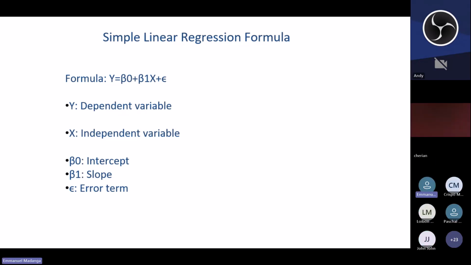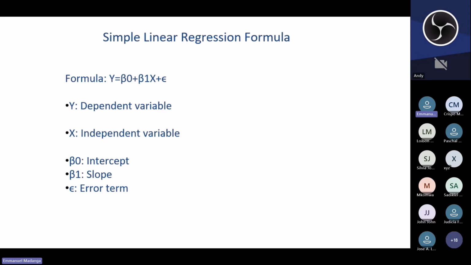This is what we call the model formula for simple linear regression. You will have y, which we usually call the dependent variable, and this is what we want to predict. And then we have beta naught. We usually say what is likely to be the value or the coefficient if we don't have any other independent variables included in the model. We are going to understand that in the practical scenario, but it's good for us to see how this comes out in the theoretical domain.